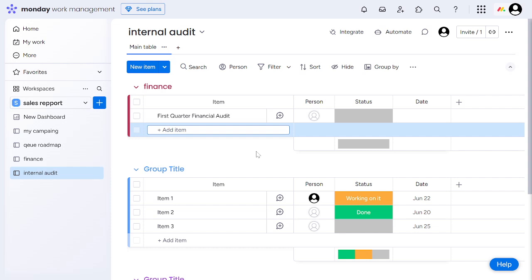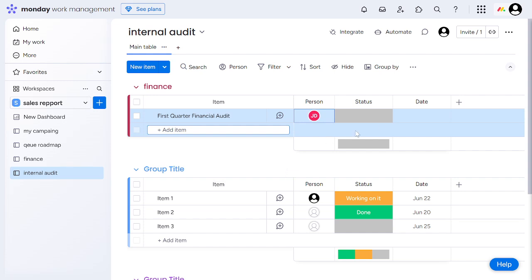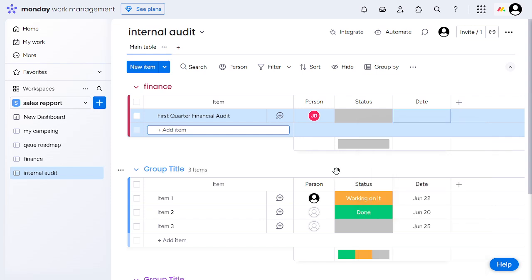After that, we're going to assign people and dates to each item. Click on the person icon and select the team member responsible for the audit. Then, click on the calendar icon to select the due date. This step helps assign responsibility and accountability to each audit task, and the due dates keep everyone on track with the schedule. The reason we do this is to ensure that everyone on the team is on the same page about their roles and deadlines in the audit process. Plus, Monday.com's notification and reminder features mean that no task will ever slip through the cracks.